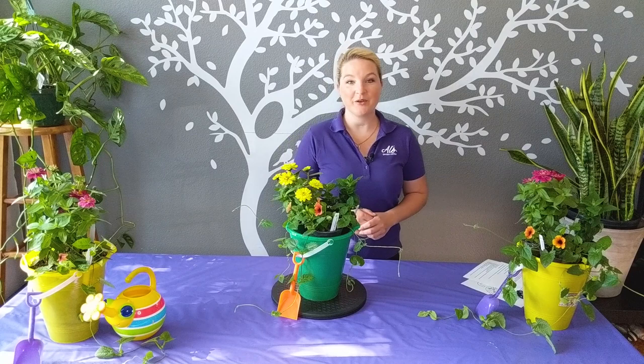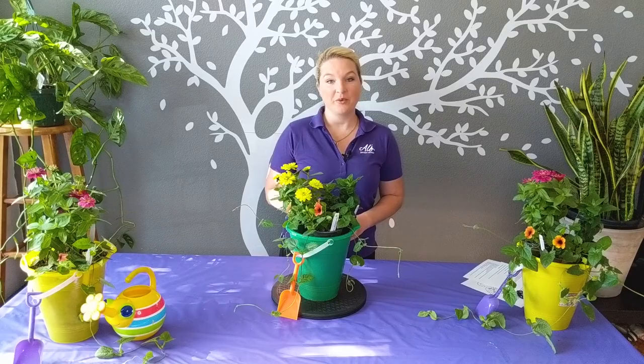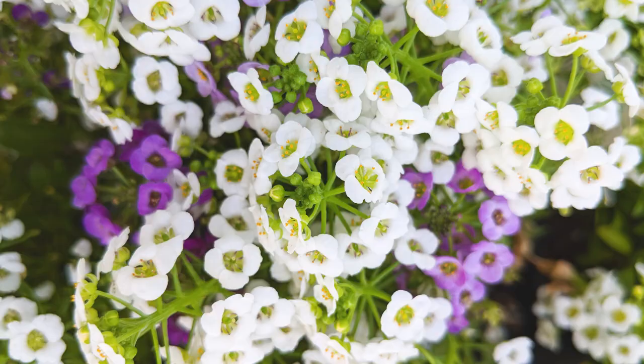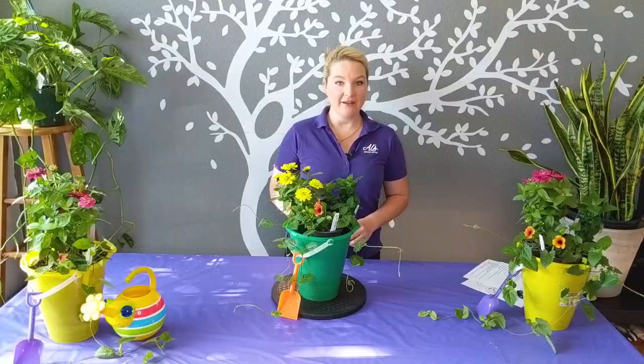So if you're planning a butterfly oasis, we have some flowers that we would suggest that you use. We've provided some in the kit, and then there are many more that you can add. Zinnias are a top butterfly attractor. And like I said, there are many, many more plants that you could add. There's a list that was provided in your kit, so just take a look at that if you want to add more to your garden.